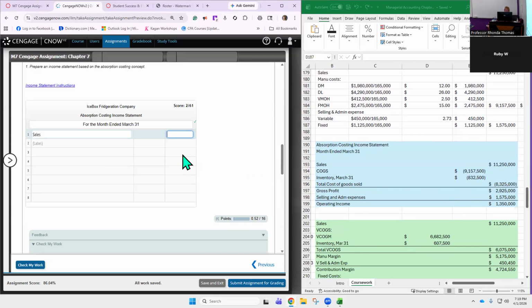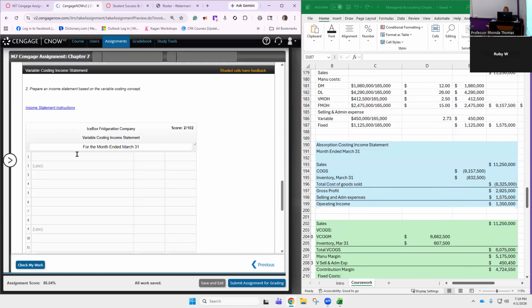Let's put in both of those amounts, so we'll do these income statements together. Put in however much your problem says is your sales, for both, because that starts off the same.